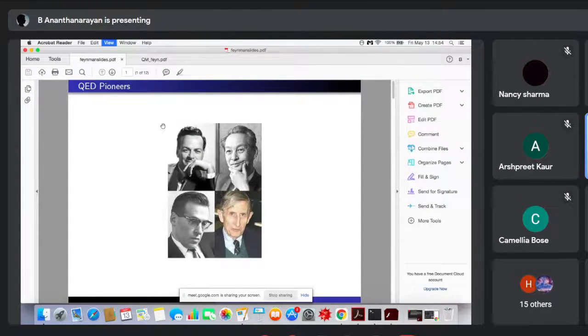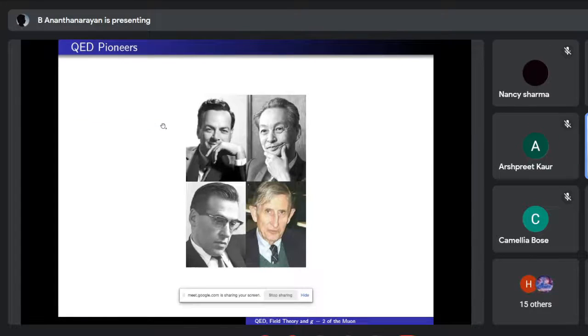Okay, now let me talk about an application of this to a very recent, interesting, and important experiment. And in any case, for you all to attach a name and a face: here we have Feynman in the top left, Tomonaga on the top, Schwinger over here, and then this is Freeman Dyson. Dyson is also included here because he made this whole procedure of extracting these infinities in those diagrams and making the whole theory sensible. He tried to put that on a rigorous footing.